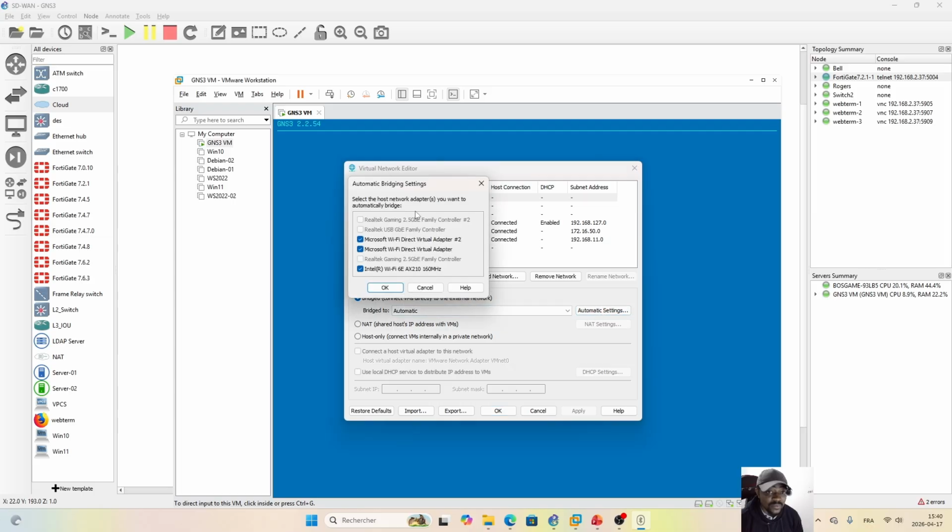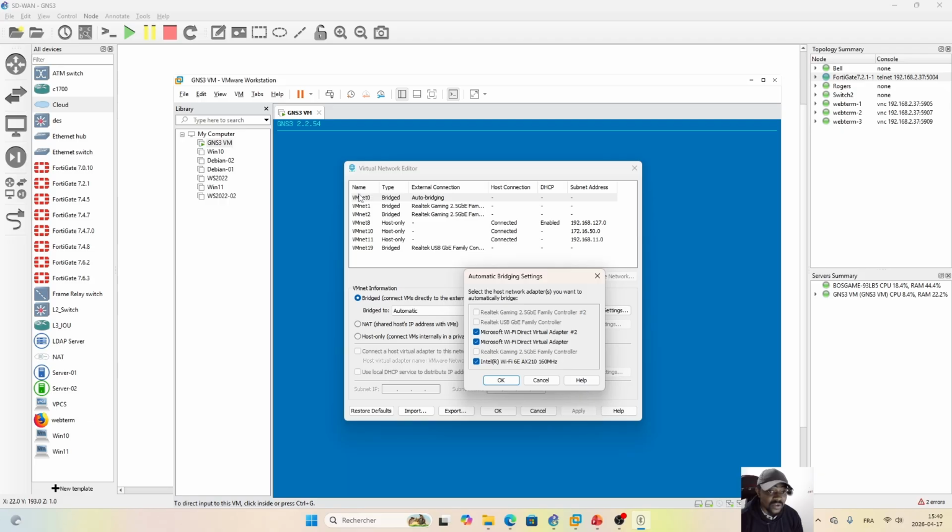Under automatic settings, you will see that by default all the network interfaces on your workstation are bound to this virtual card. You need to uncheck the adapters that you want to use for creating a new bridge virtual network adapter. You can see that I unchecked three of my adapters.